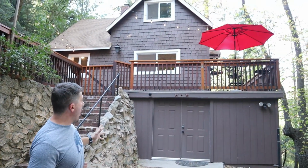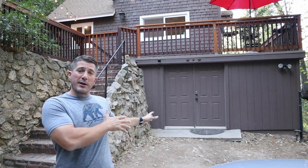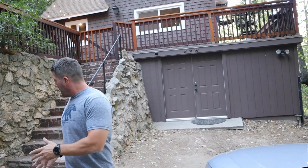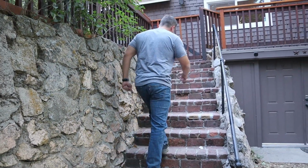Wow, take a look at Dogwood Cottage. This place is awesome. Right away, as we take a look at it, you can see they have this entranceway, but that's blocked off for some kind of private stuff that the owner probably has locked up inside. But look at this right here, okay? We can see all this rock nestled in and providing a foundation for this amazing cottage slash cabin slash home, whatever you want to call it. It's a really fun place. The place was built in 1920 and it is immaculate. So we're gonna walk on up these stairs. We got the nice brick stairs, pretty cool.